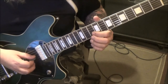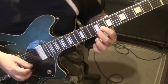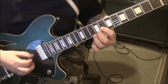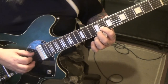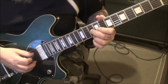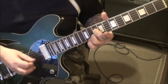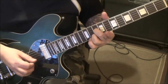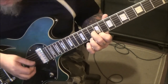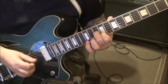Then go open D, muted G, 8B, 9E, strum that, hammer 10, pull 9 on the high E, and then pick the B string on the 8th fret, and then go open D, 9E, open D, 10E, and 10G sets you up for this, D and E together. So together, B, G, B, E, B, G. Go to the 9th fret on the high E, and we have 10th fret on the G still. Do this D and E together, and then go B, G.